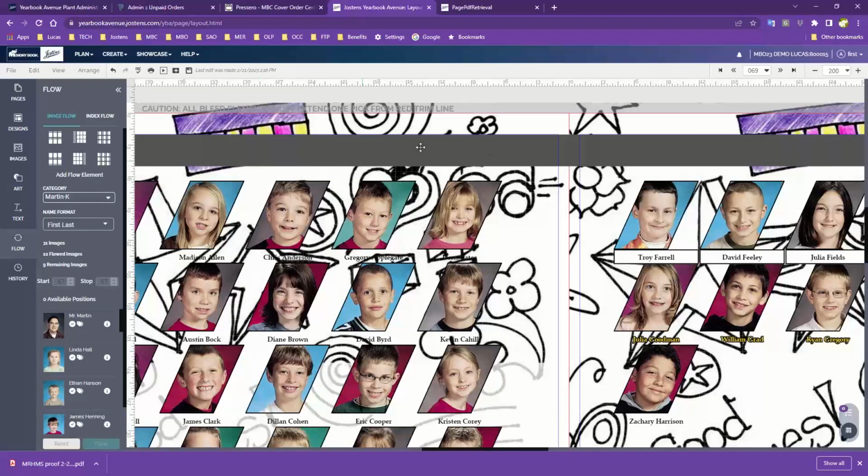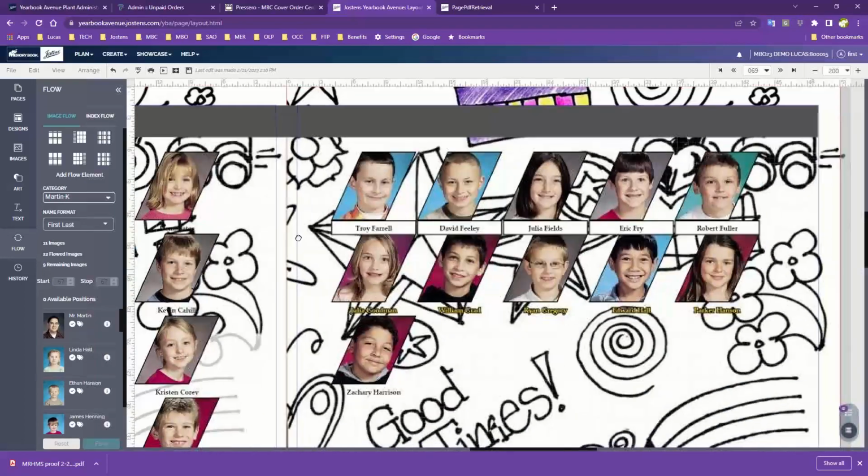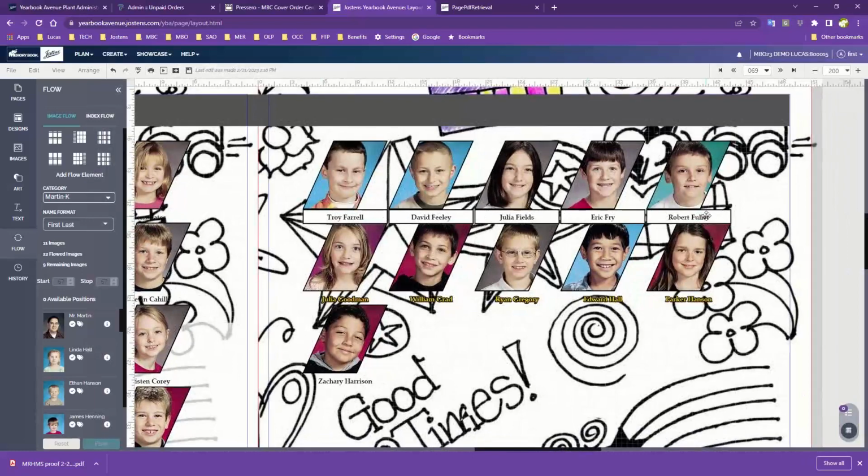So now that they're expanded, you're able to click on these individually and work on these text boxes individually. Then you can do further formatting like I've done here. On this busy background, I did a couple different things with the rows. Instead of a big white box behind everyone, now that this is expanded, I was able to work on the individual boxes. On this row, I gave their name boxes a fill and put a stroke on them.